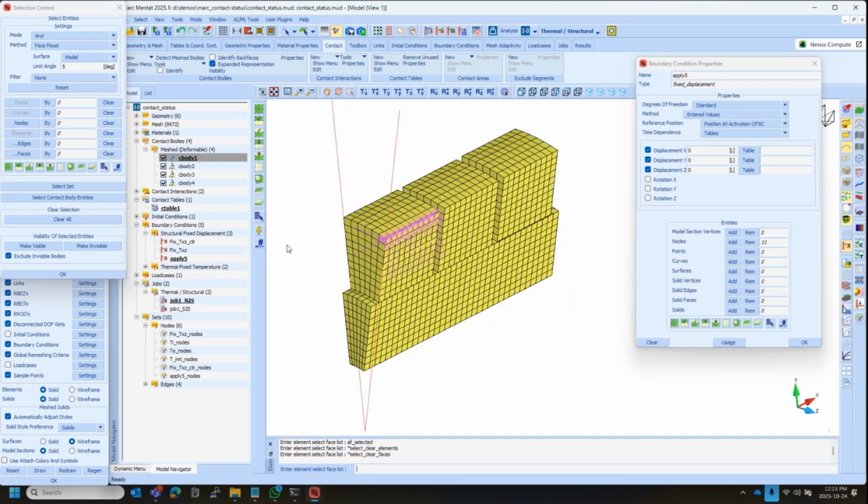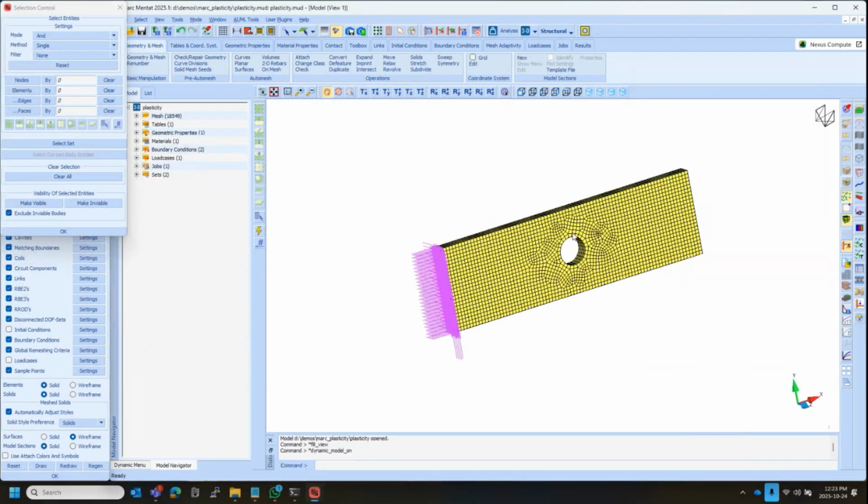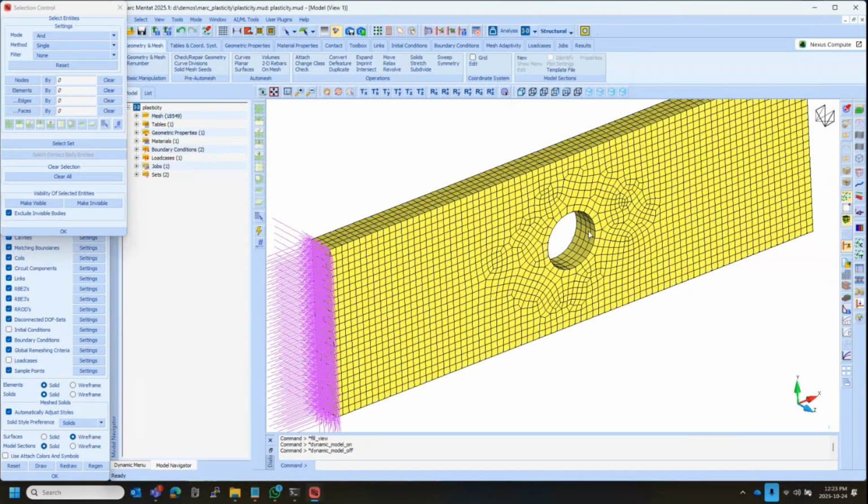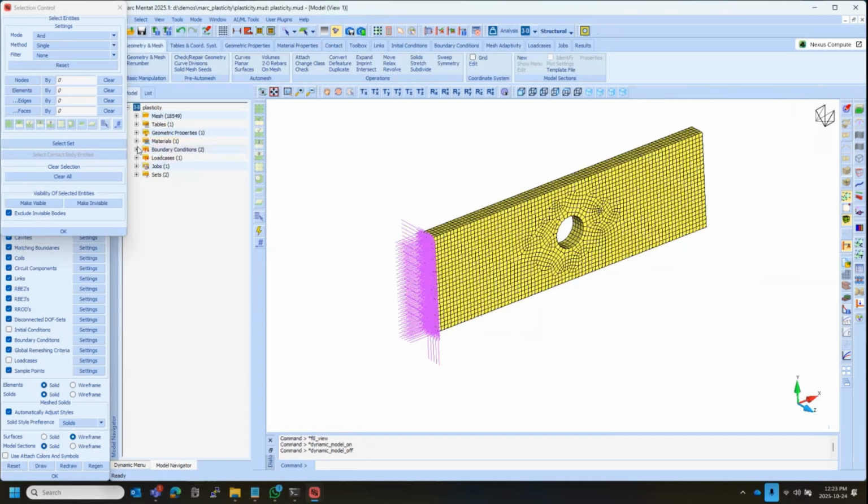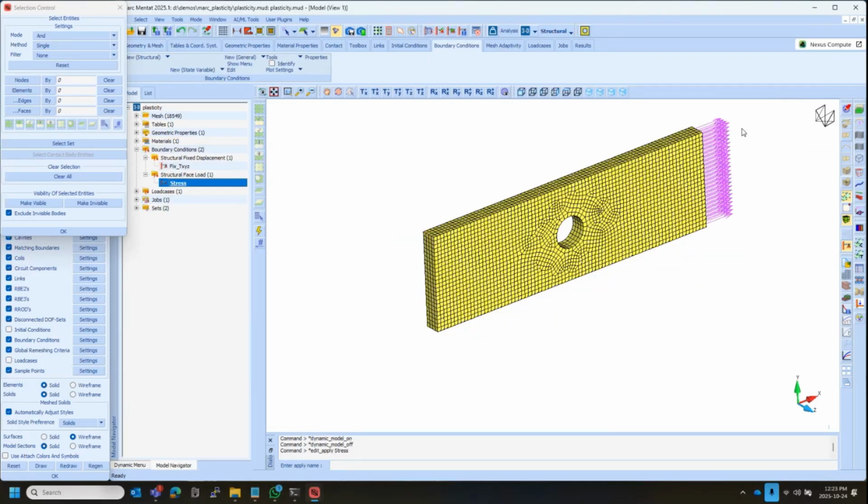Okay, so the next one I want to discuss has to do with features in terms of the results that we can plot. And for that, it makes a bit more sense to look at a different model. So this is a solid mesh, a simple plate with a hole in it. I want to see the stress concentration, and just to show the loads and boundary conditions. So that's the constraint. And on the other side, I apply some kind of a pressure. So I'm applying a stress to that side effectively.